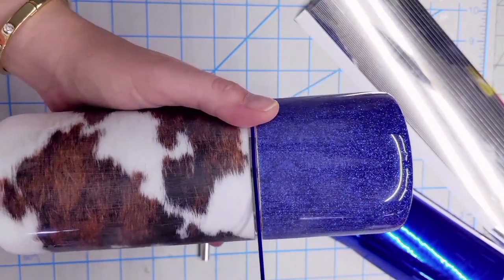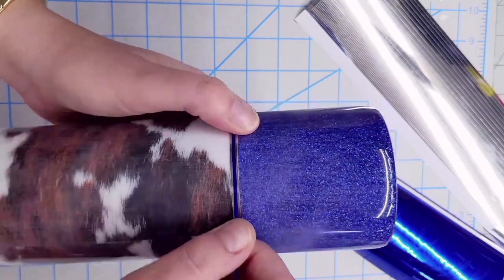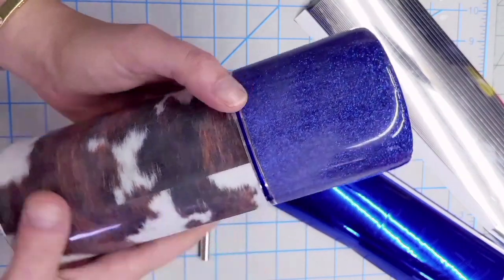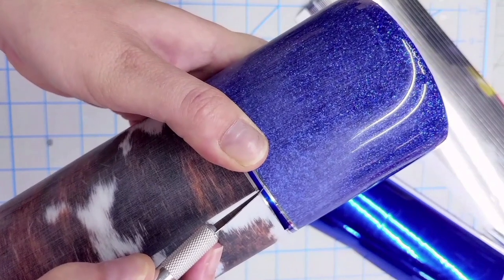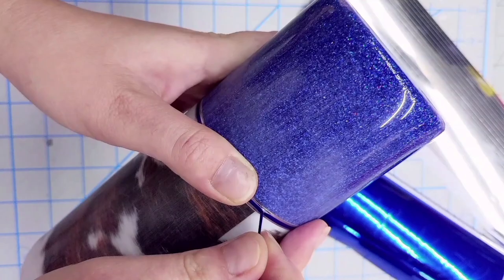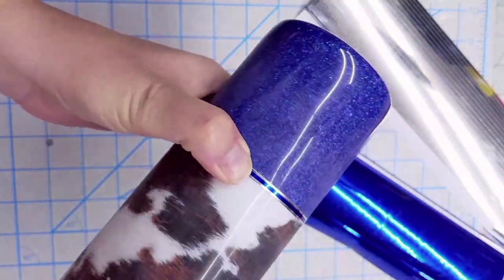Just be careful with the thinner pieces of vinyl. They do tend to kind of lose their stickiness. So make sure that you really press it down and it is completely sealed on your cup before you move into the epoxy. So same step, we're just gonna cut that a little bit of an overlap so it lays right on top. Really run your thumb all the way across that vinyl. Make sure it is completely smooth and adhered to the cup.